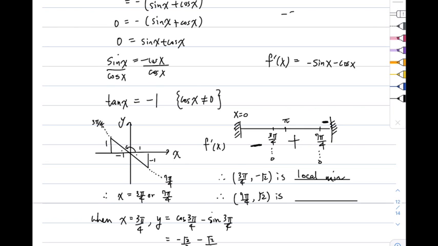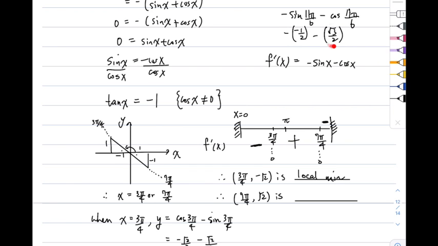Okay, so for example, if you do sine of 11/6 of a pi minus cosine of 11/6 of a pi, you kind of have to visualize where that is on the circle. Sine of 11/6 of a pi is going to be negative 1/2, take away cosine of 11/6 of a pi, which is going to be positive root 3 over 2. So on the whole, I believe this is negative. Sorry, there should be a negative sign there. Yeah, that looks right.